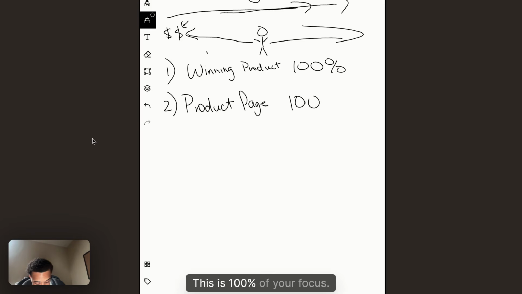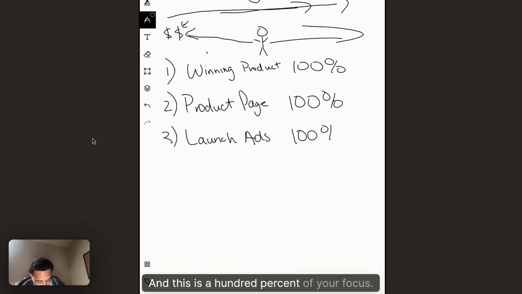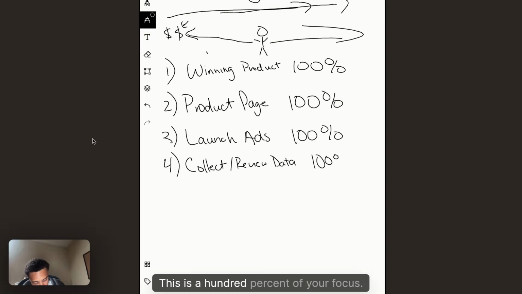This is 100% of your focus. And then you need to launch ads. And this is 100% of your focus. And then you need to kind of collect data. And this is 100% of your focus.